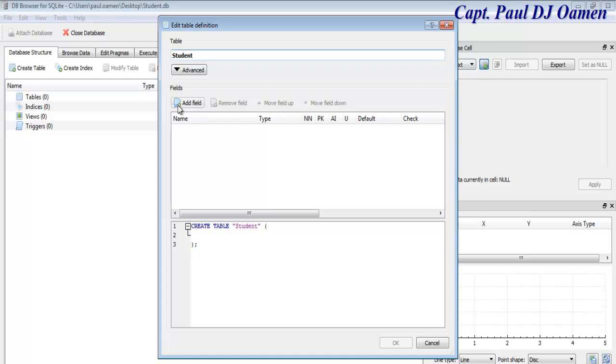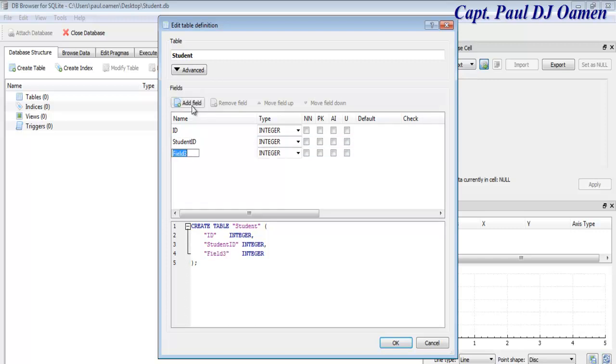And right here, let's add the first field. I'm just going to say ID. Now the next one is going to be called student ID. Then the next one, let's say course code. And first name.